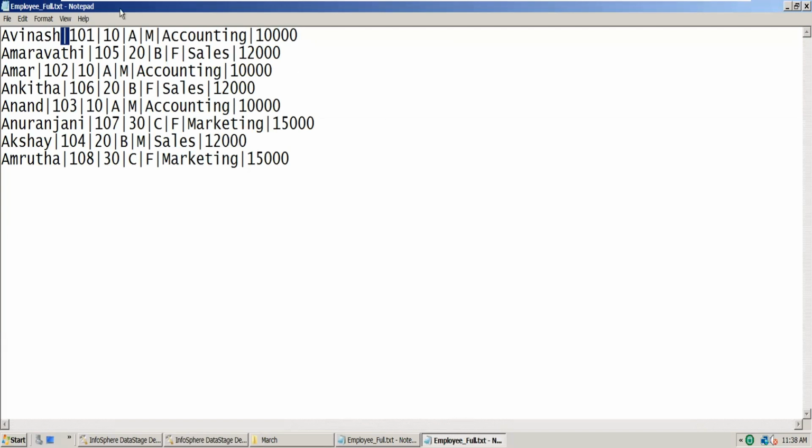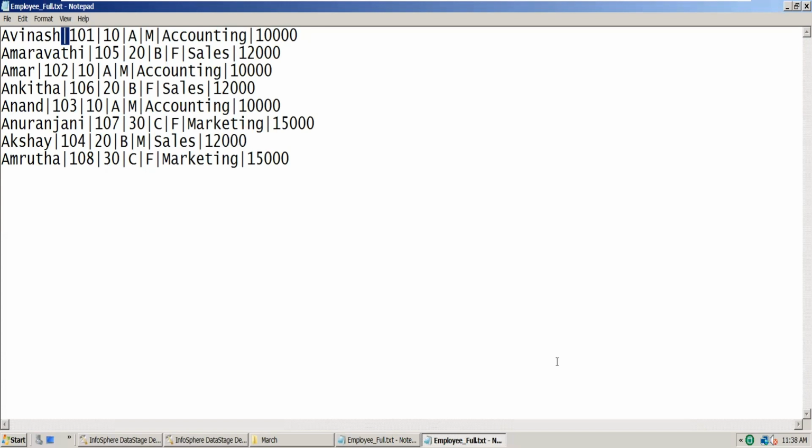Okay, so let's connect to this particular file and try to do a filtering operation. Here I see department numbers 10, 20 and 30, right? What we will do is save department number 10 data to a separate file, department number 20 data to a separate file, and department number 30 to a separate file.